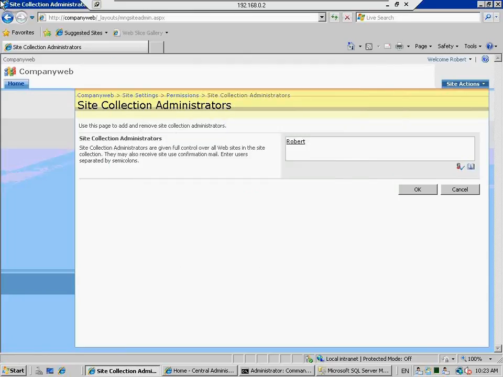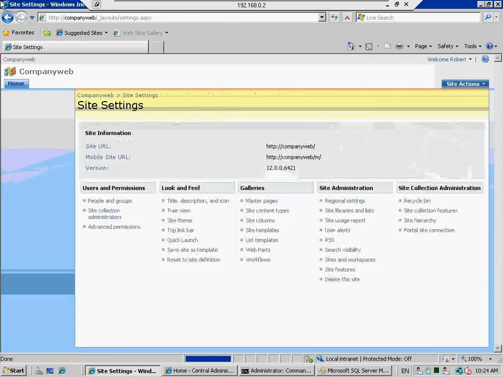Now, it's important here to note that a Site Collection Administrator does not necessarily have to be an administrator of the network. You may choose to make somebody who is normally not a network administrator an administrator of the SharePoint site. This would allow them to perform all the functions of administration without having to give them elevated rights into the file system. So the first issue about SharePoint security is that it can be separated from your normal network security.